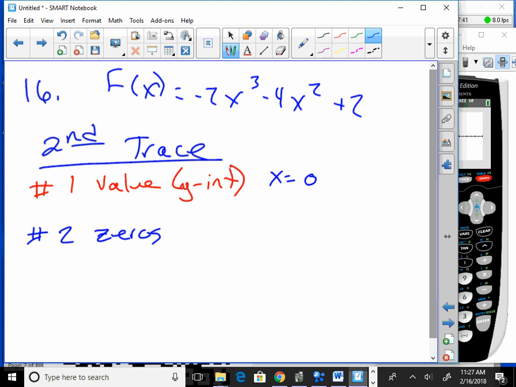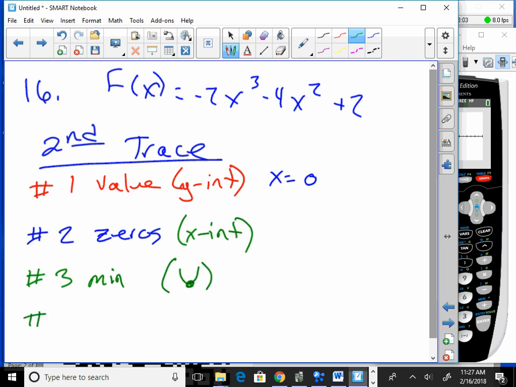X-intercepts. Remember we had zeros, roots, x-intercepts, solutions. So x-intercepts, that's the key word that I wanted. So when I do the zeros, I'll really be finding my x-intercepts. And then number 3 will say minimums. That will be letting you find the places on the graph where the graph went down, curved, and went back up, and you're finding that low-ordered pair.